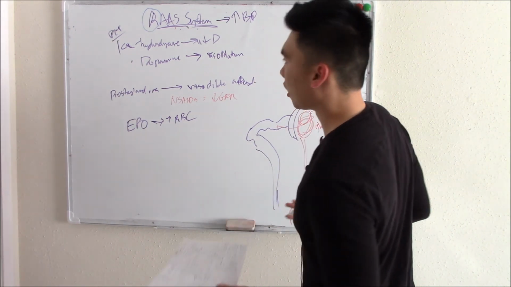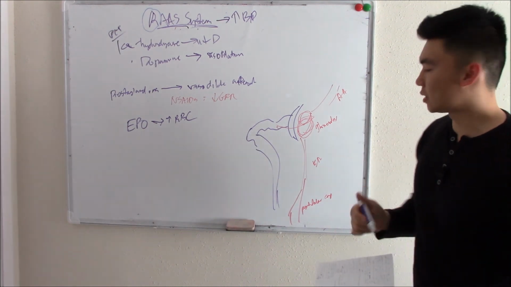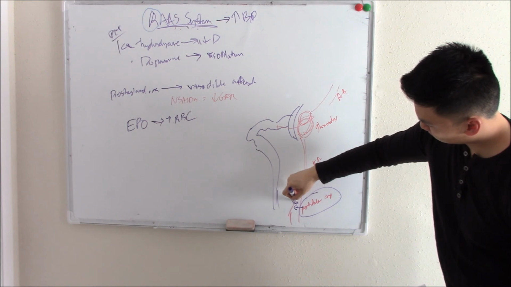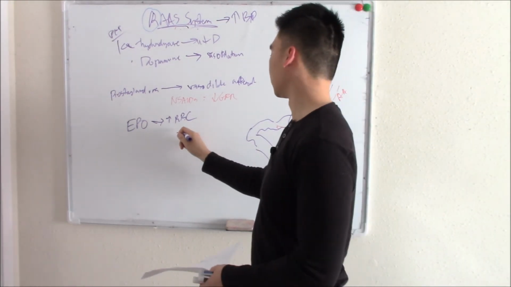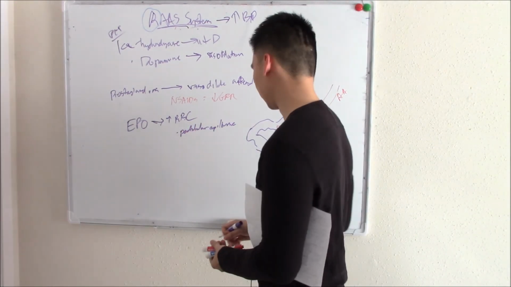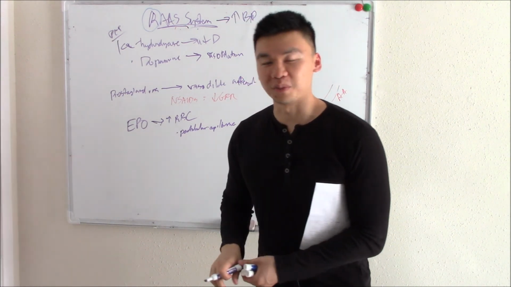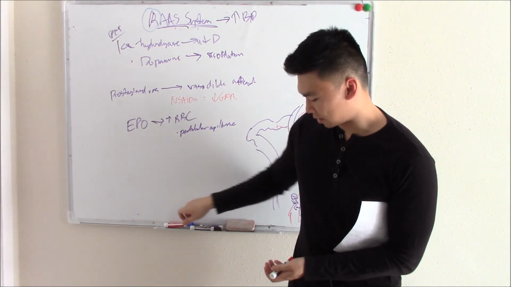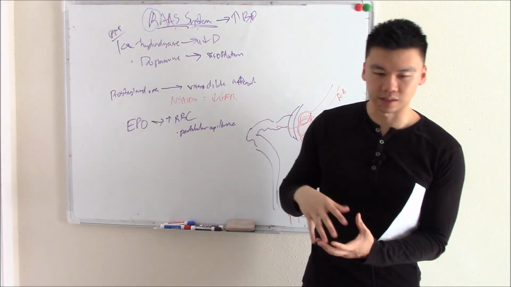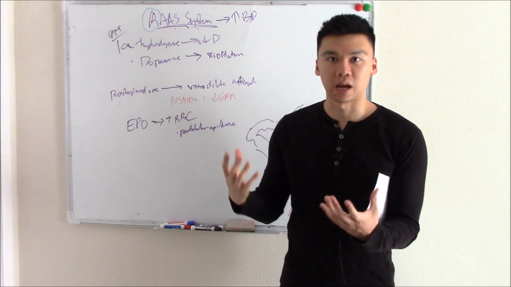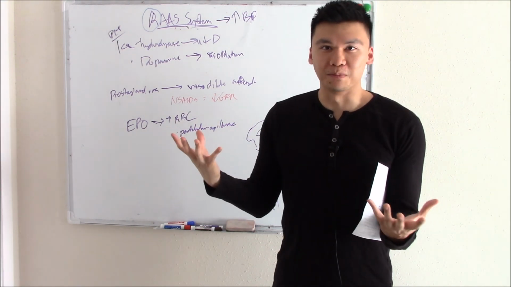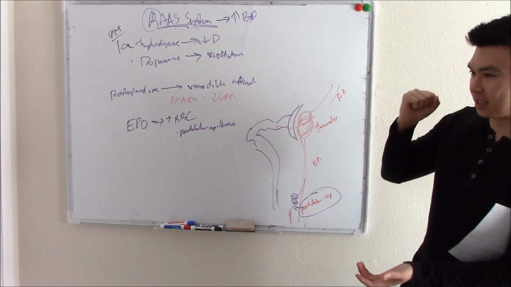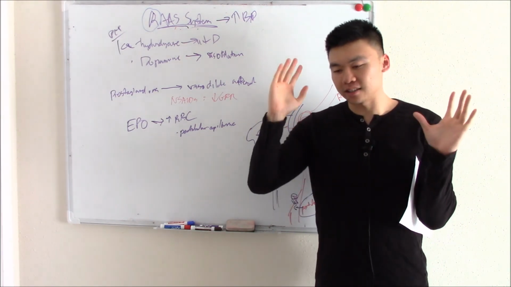And where are they released? In your kidneys. This one's always asked, in your peritubular capillaries. Releases EPO. So right, peritubular capillaries. Always comes as like a curveball. They'll talk about someone who's at high altitudes, chronic hypoxia, increased red blood cells, and you're thinking EPO. All right, they might ask me some mechanism, some pathophys, and then all of a sudden they say, where does it come from? And you're freaking out, you don't really remember. Just try and recall it comes from the peritubular capillaries of your kidneys. And if you can do that, you'll be golden, all right?